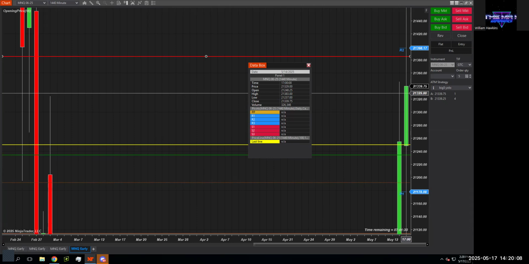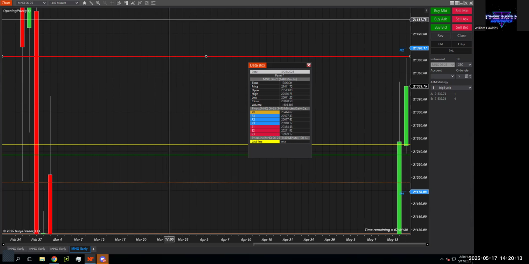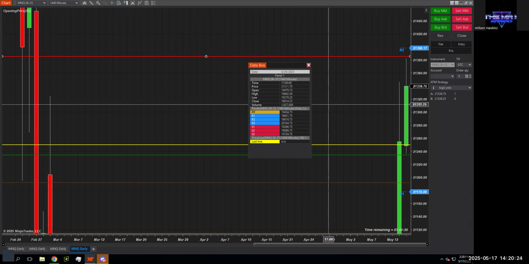All right, so if you guys don't have the mouse to where you can click the little mouse button, if you want to see all the data on each candlestick, at the top of your chart it will say show data box. The data box is what you see right here. If you hover over any candlestick, it will show you all the information for that candle. So on the daily, if you want to find the high and the low, you use the data box, and it will have the high, the low, open, close, time, and everything.